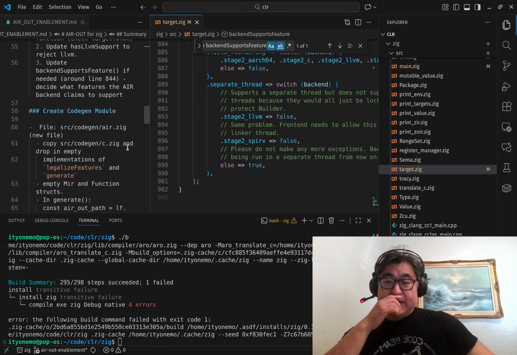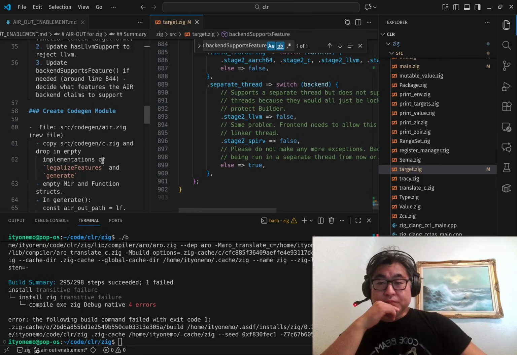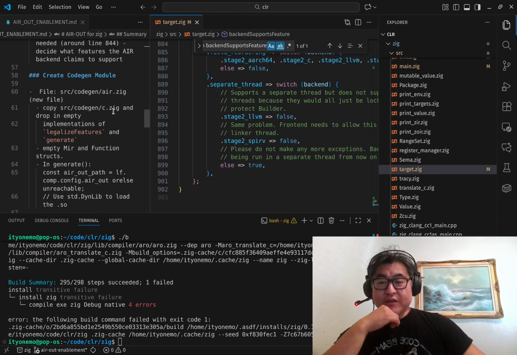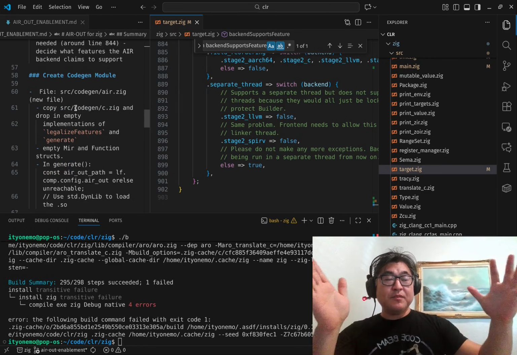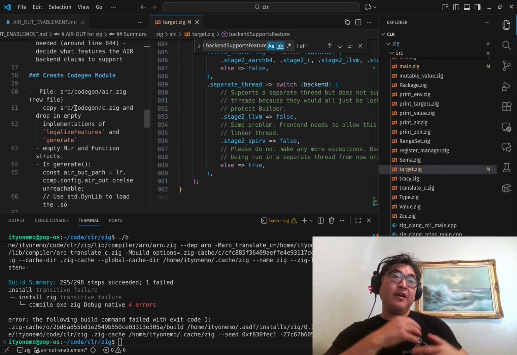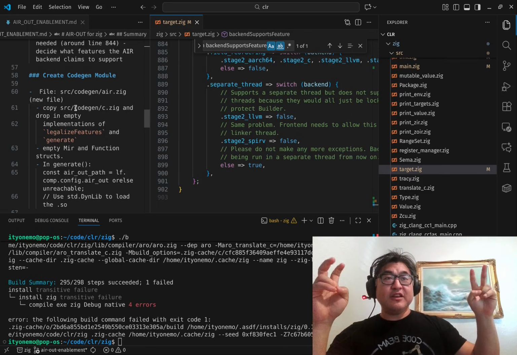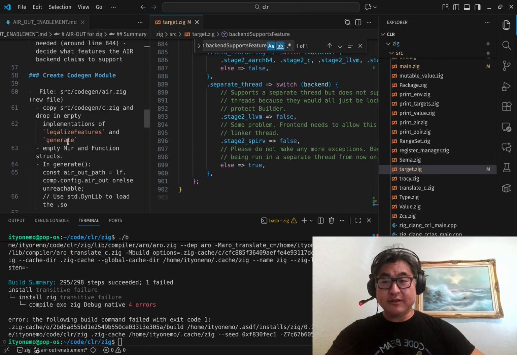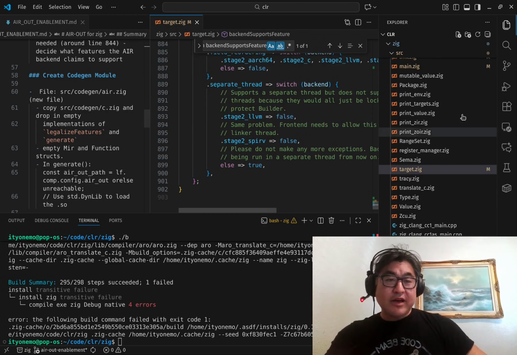Next, we need to create the CodeGen module. This is the module that contains the function generate, which is passed the AIR. And that's effectively the implementation of our compiler backend. So we're going to go ahead and do that.